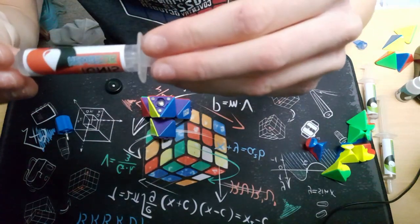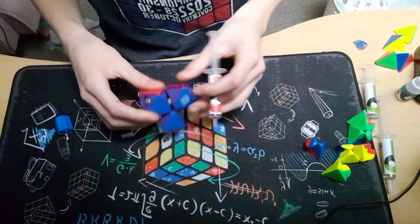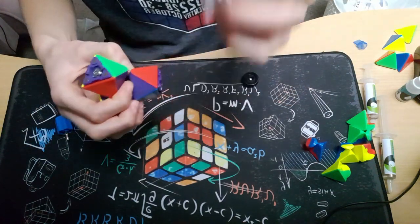Now we're just going to start with a bit of lube. So for this part, we'll probably use heavier silicone lube. So I use Ignis from KewbzUk.